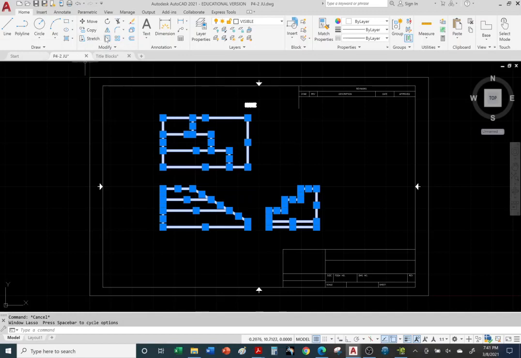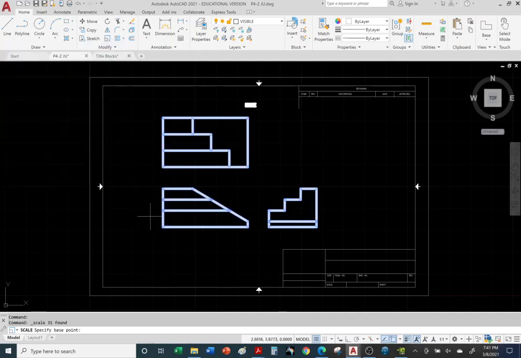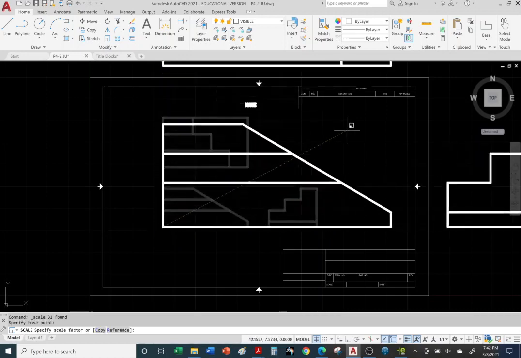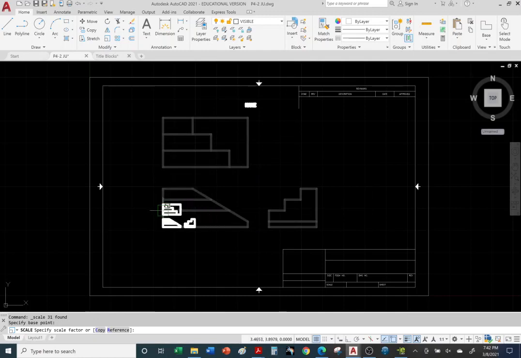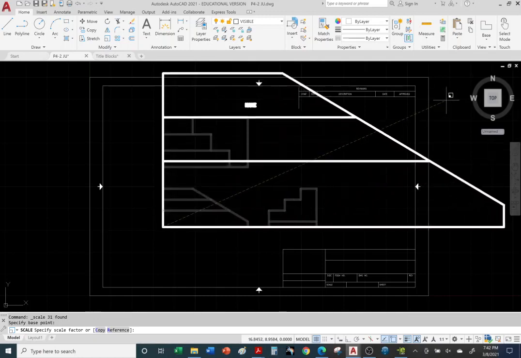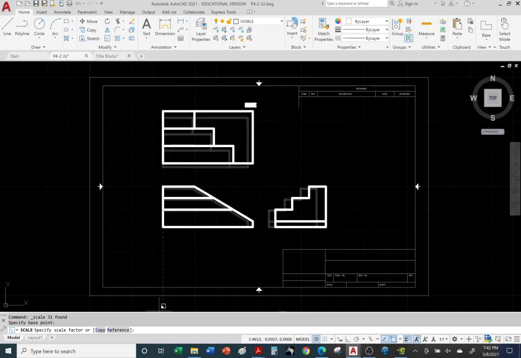And you can do a scale, right? You can use scale, pick a reference point to scale from. I'll pick the bottom left corner. See, you can make it larger, smaller. So you may be in a situation where your views are way too small for your title block and border, or way too large. So you can use scale and use nice round numbers or nice round fractions. Okay, so let's say I wanted to go half scale, or 1 to 2, 1 divided by 2, which is 0.5. I can go with 0.5, enter, right?